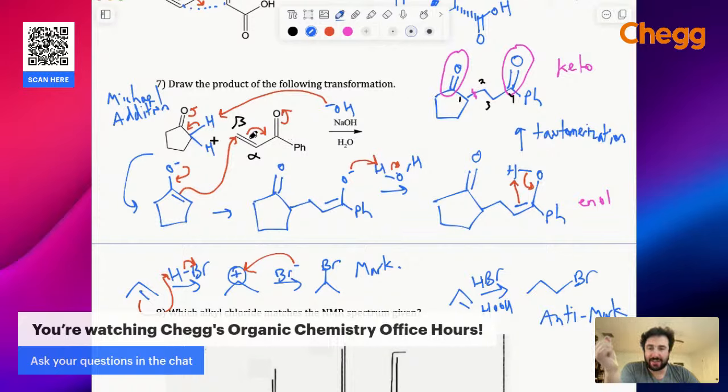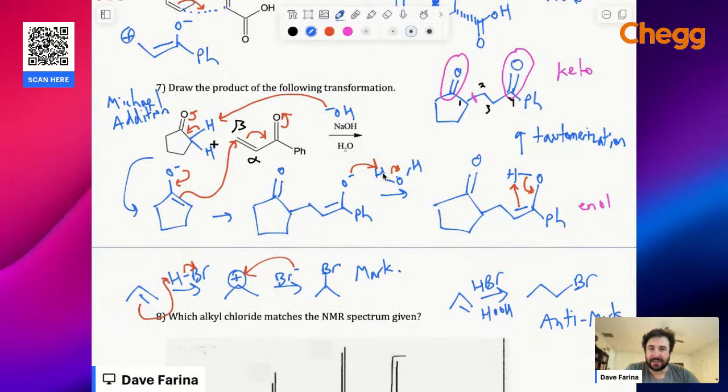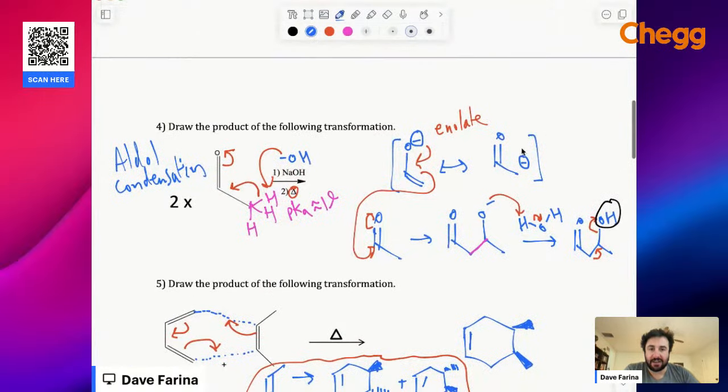We could have a resonance structure where, at the pi bond, we have a formal positive charge. Let me see if I can find some room here. I could probably do it over here. So there is a resonance structure that looks like this, right? If there is a resonance structure that looks like this, and we have the enolate attacking, remember that the enolate has a resonance structure here where it's a carbanion.